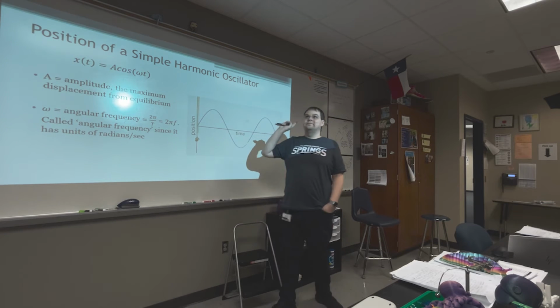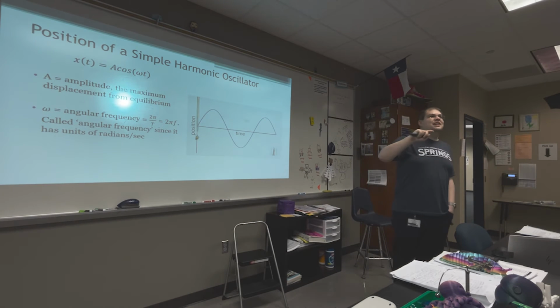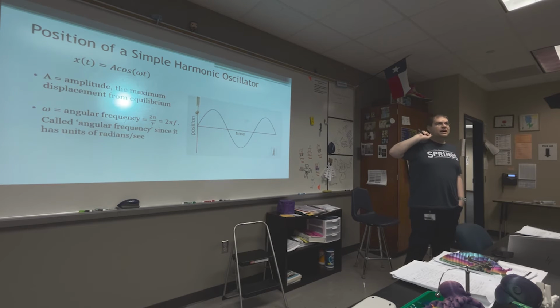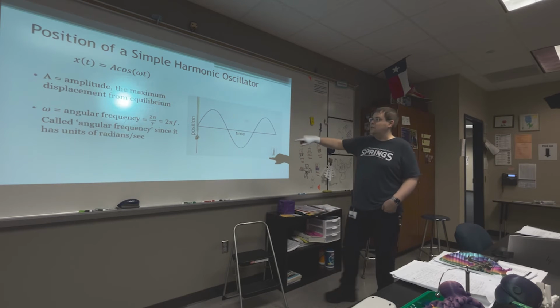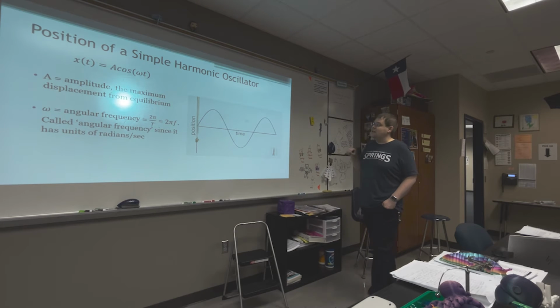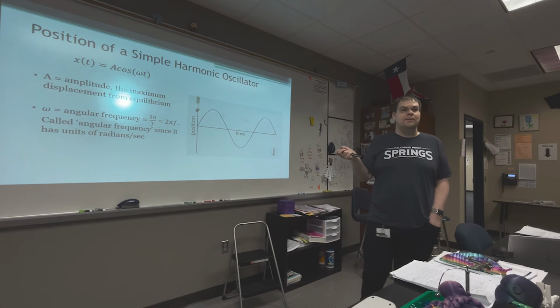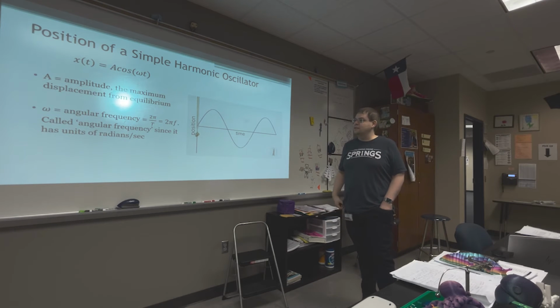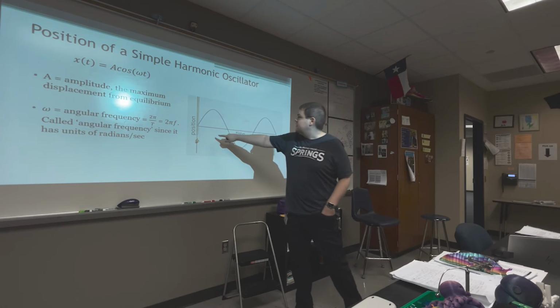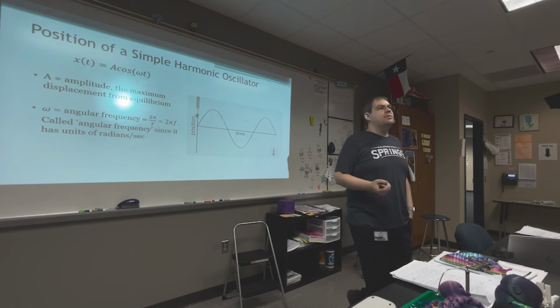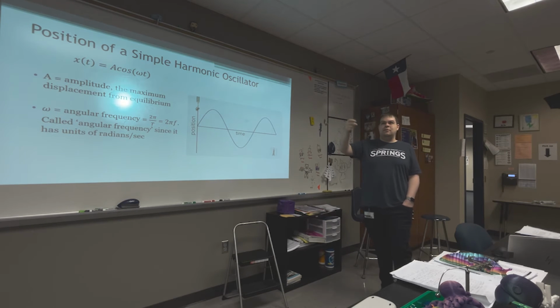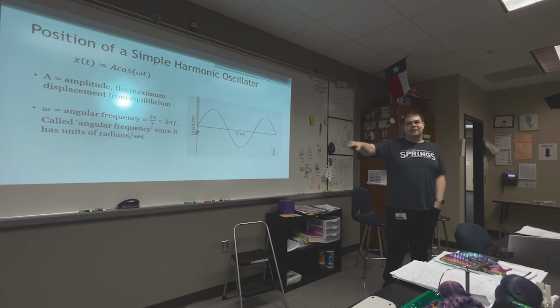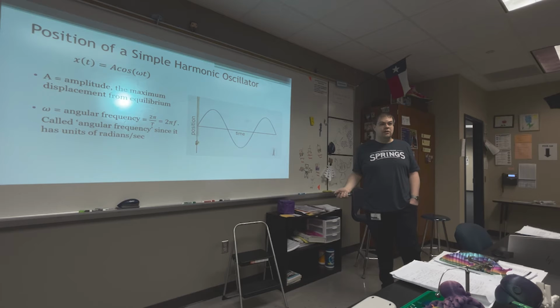period is, let me say it like this. Period is how long it takes to go one full back and forth. Frequency is how far it goes in 1 second. So this is going to be angular frequency. It's because it's going around this curve per 1 second, is kind of where that's coming from. It's like how far around this does it go? It's harder to see with a spring because it's just going up and down, but with a pendulum, it makes more sense because it's going in a circular path. So we would have an angular velocity, which is omega. So that's where that comes from.